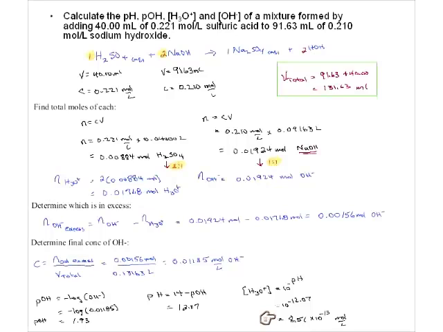So again, be wary. These are the two types of problems you could get on the public exam dealing with excess and limiting reagents. And remember, you're trying to figure out which species, the hydroxide or the hydronium, is in excess. That's going to determine whether or not you're acidic or basic after everything is neutralized. Okay, what's left over? So, try some public exam questions. Go look for a couple public exams where this question comes up, and then follow this method, and again, you should have no problems if you calculate the total number of moles of H3O+ and the total number of moles of OH-. It works well.